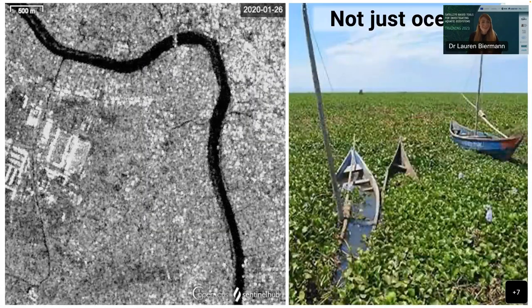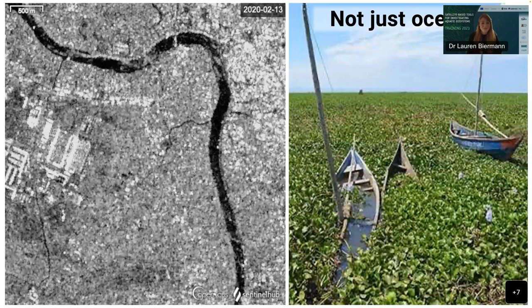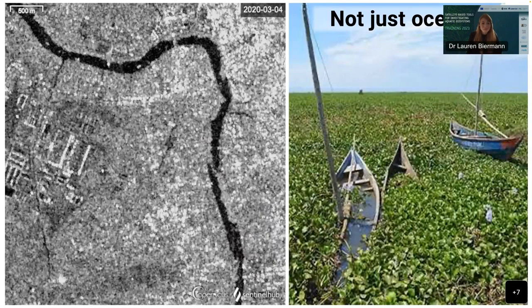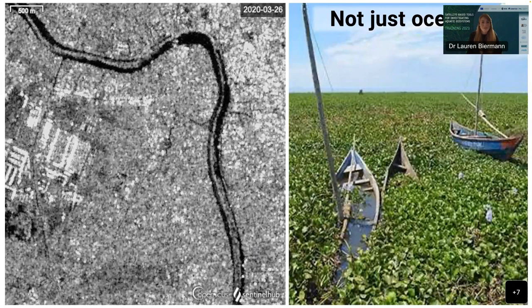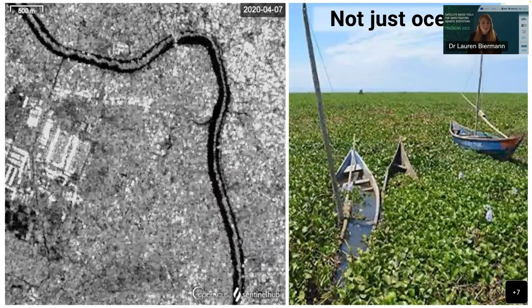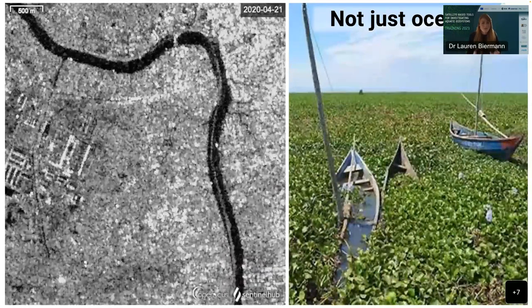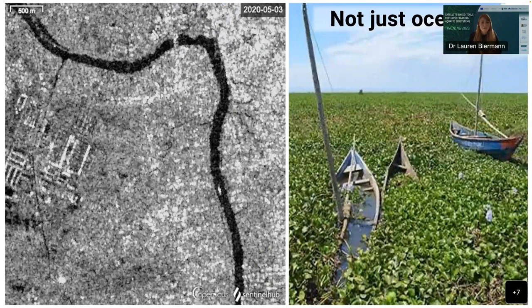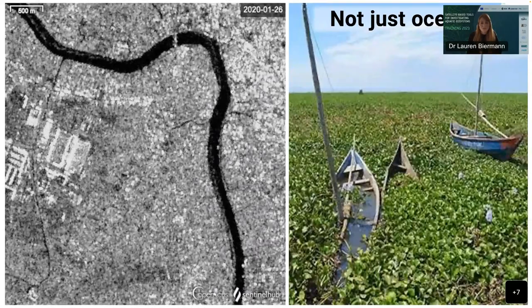And because of the high resolution and because it is ostensibly a terrestrial satellite, it is of course not just valuable to us for the oceans, but aquatic systems in general. Here's another invasive plant, this time a freshwater plant called water hyacinth, that has invaded the Saigon River, and we can see it moving towards Ho Chi Minh City in this thick rope of invasive plant in the Saigon River using Sentinel data, Sentinel-1 in VV polarization in this example.